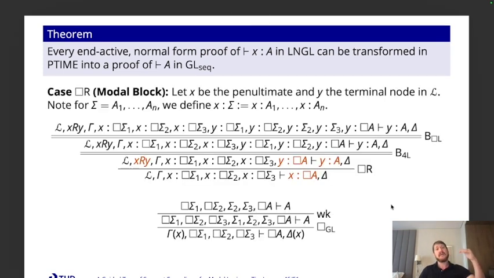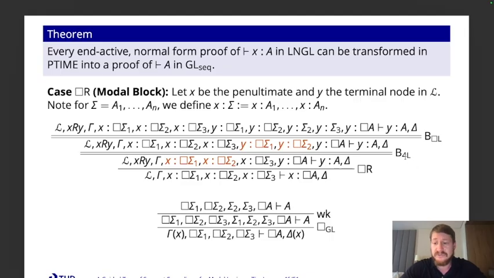Okay, if we're translating pi bottom up, we might eventually hit a box right application. Well, now since our proof in the line sequent setting is in normal form, this means that this box R application is preceded by a modal block. So that means that I have some application of box R where I have this principal formula and the auxiliary formula shown in orange, which is preceded by some number of applications of for left. So it's taking some box formulae and shifting them to the leaf node Y, or the terminal point Y that was introduced by the box right inference here.